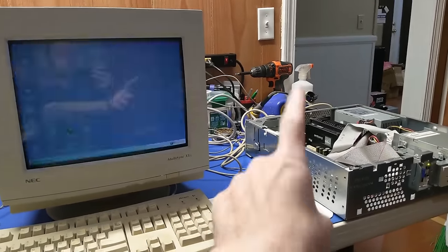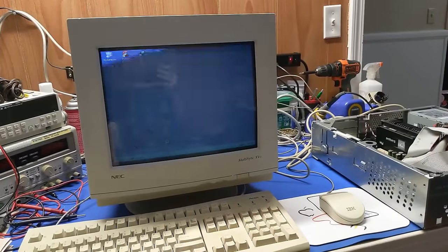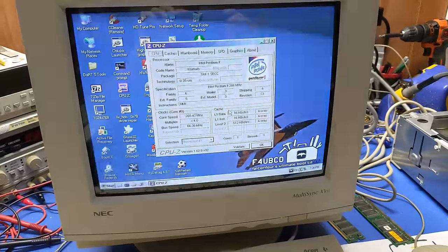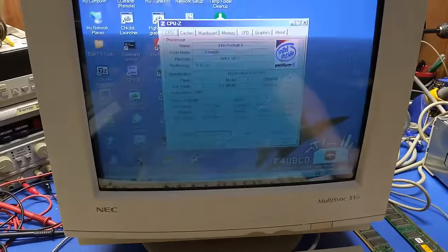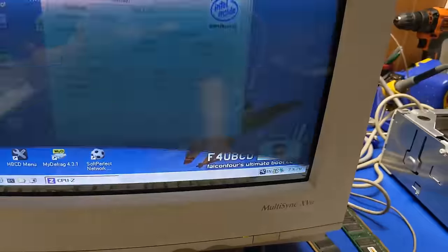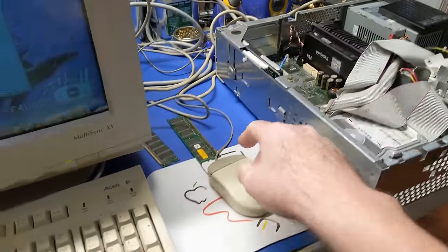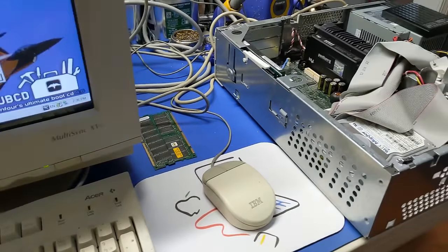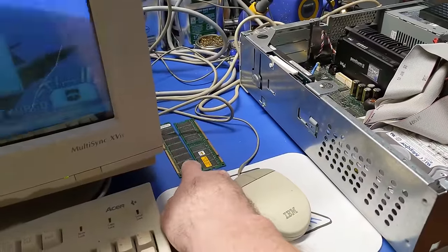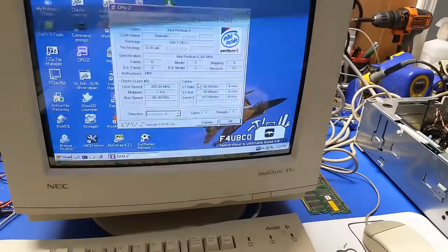But a Pentium 2 266 with 128 RAM is running Windows XP. Oh, man. That's kind of... yeah. I ran the CPU-Z tool and it froze. Alright, well, that's a cool little version of the Ultimate Boot CD. I got this from archive.org. I had to increase the amount of RAM, because it only had, like, what, 192 megs? I had to put 384 in there at least. My 256 sticks are bad. So, yeah, that was an issue. So that couldn't... anyway, so that's done.